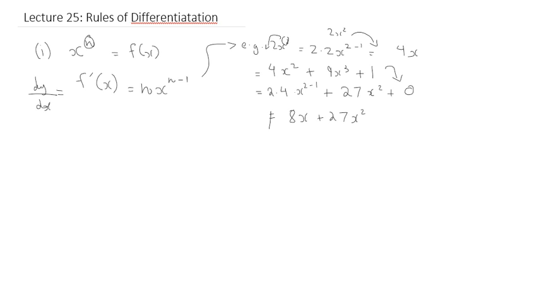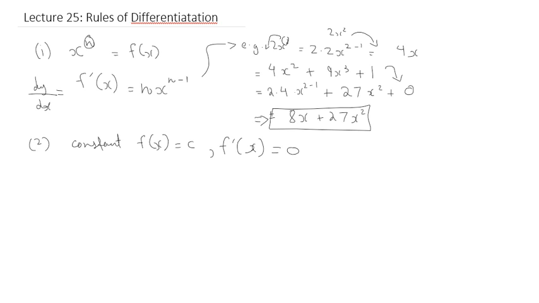After a while, you will get used to this idea and simply take the differential directly by doing it in your heads, and I look forward to that time. But for now, let's do it step by step so it makes more sense. So that's the first case. Then we have the differential of a constant function, which we know always evaluates to 0. The derivative of a constant function at any value of x has to be equal to 0.